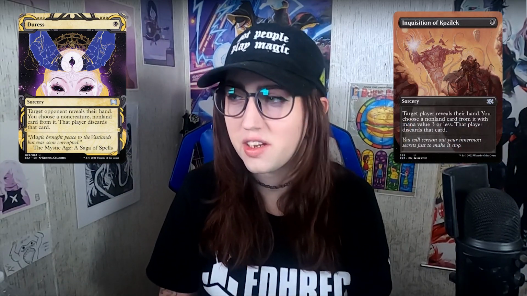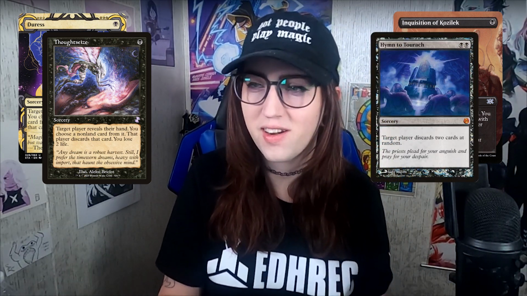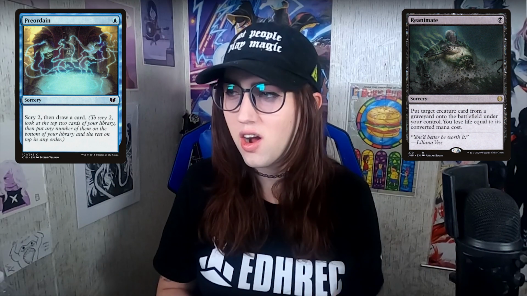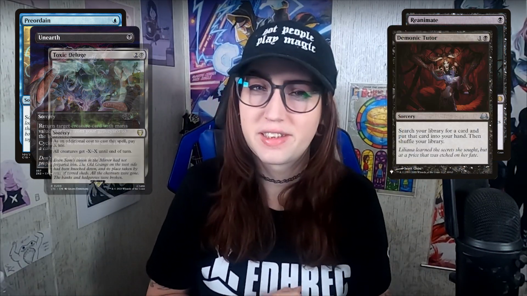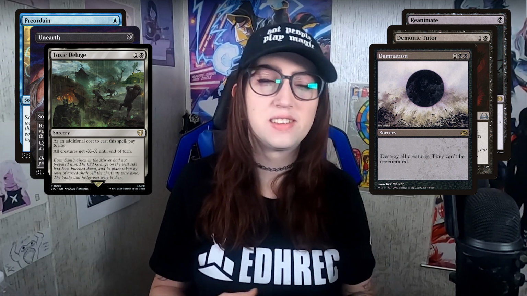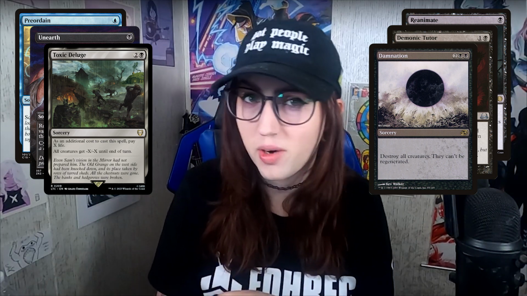Next, let's talk about our sorcery slots, which is going to contain a lot of our discard, such as Duress, Inquisition of Kozilek, Thoughtseize, and Hymn to Tourach. We can't forget Hymn to Tourach. Hymn to Tourach's important. That's a great card. Discarding 2 cards at random is great. We're also on stuff like Preordain, Reanimate, Unearth, Demonic Tutor, Toxic Deluge, and Damnation, because we want to be able to clear the board if we're against an aggro deck that's outvaluing us, or we want to bring something back from our graveyard.